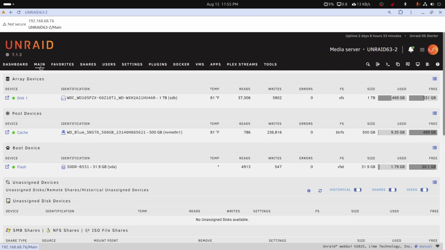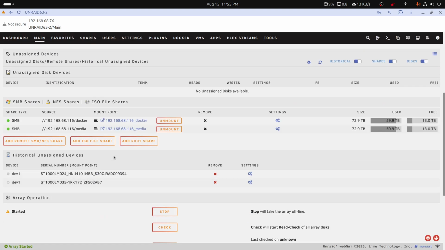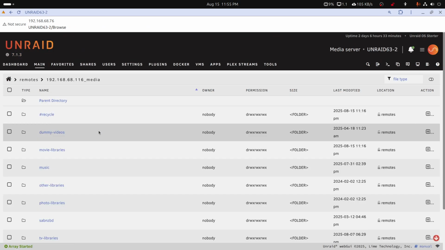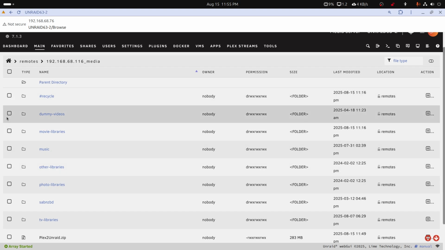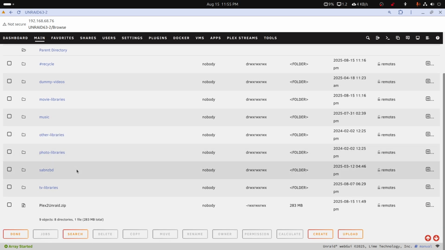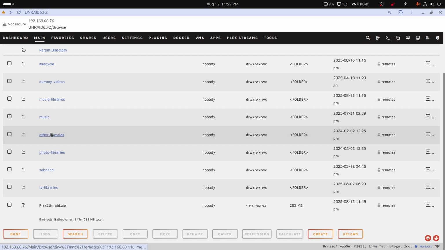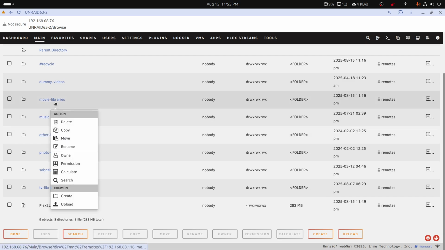So let's back up to main. Let's go into the shared media folder on the Synology NAS. And now I can't copy the shared folder, but I can copy the contents. So you literally would just select these, and you could move or copy. So let me right click on this.